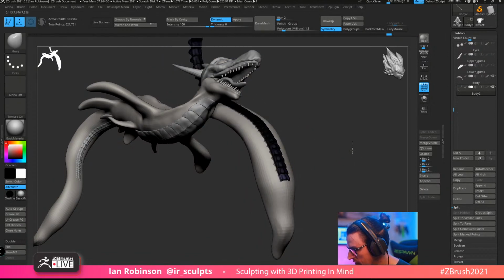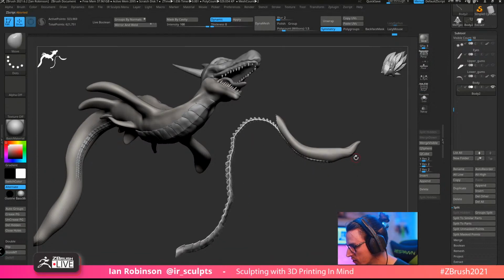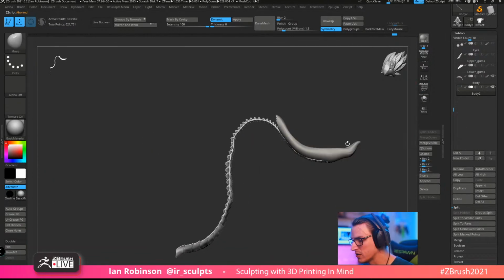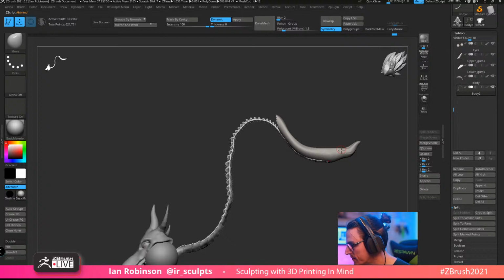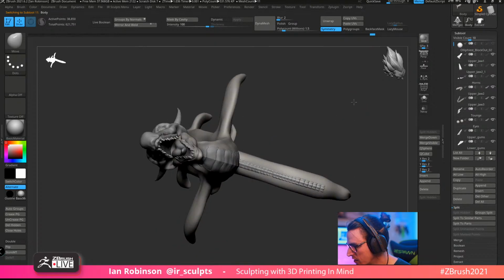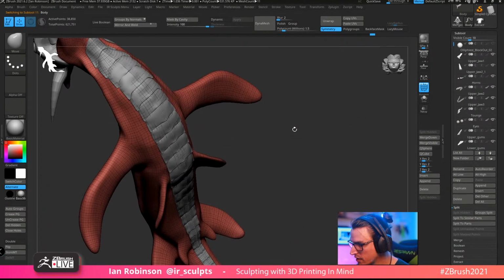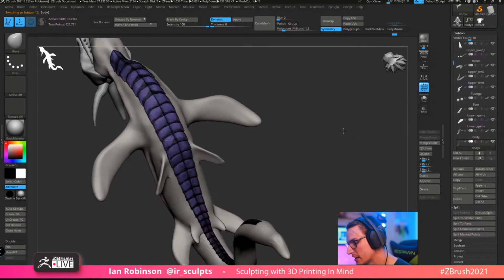All right. Okay, I think we're going to stop right there. We're going to go ahead and clear the mask. And then let's go ahead and actually clear this whole screen. Let's turn everything back on. Okay. So this is kind of what we have right now. Now, the scales are obviously really just kind of hideous at the moment.